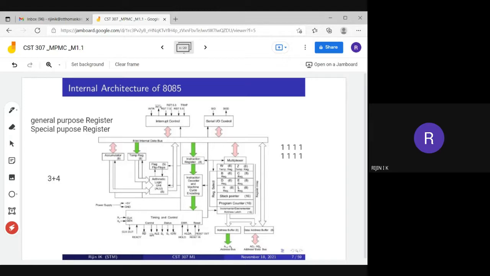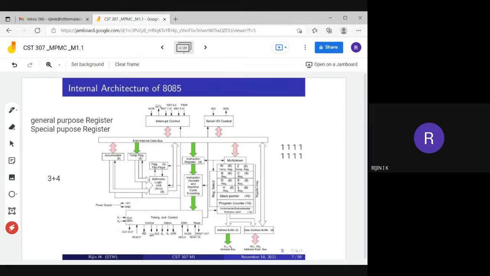suppose sometimes if you are performing any operations, there may be an overflow. So accordingly, our status is shown. Okay, so it shows the status of the ALU. We can say the status of the operations.